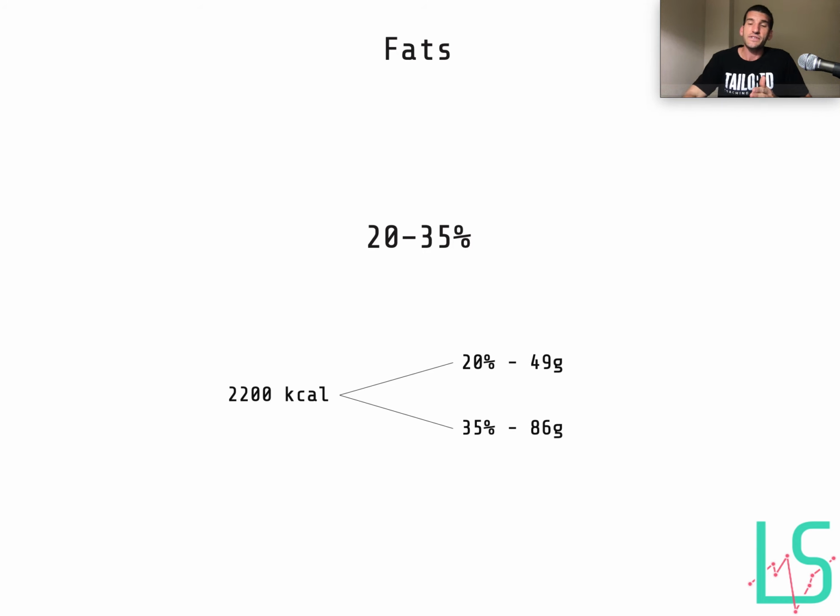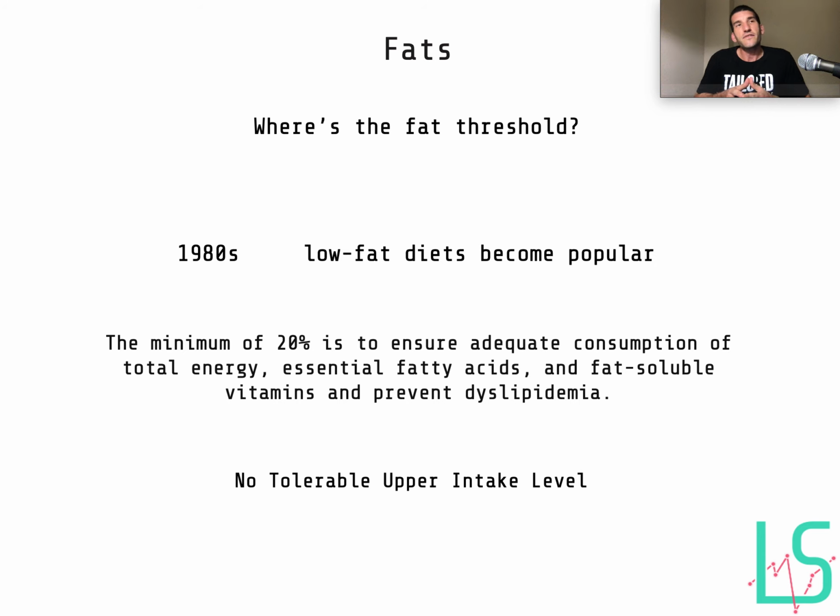So there was, skip to the next slide. There was a lot of controversy, and there still is a little bit, on what the fat threshold is. So in the 80s, low-fat diets were popular. At some other point, low-carb diets were popular. They've kind of been going back and forth, but I will say you need about 20%, or the recommendation from all of the organizations is 20% of your calories from fat to make sure you have plenty of fatty acids so that you can have those fat-soluble vitamins and you can prevent any super low lipid problems. However, there's no tolerable upper level intake, and that goes for most of these macronutrients. So it's not like you can eat a lot of fat and then it becomes toxic, other than you'll gain weight.